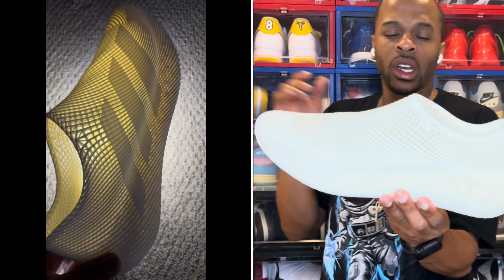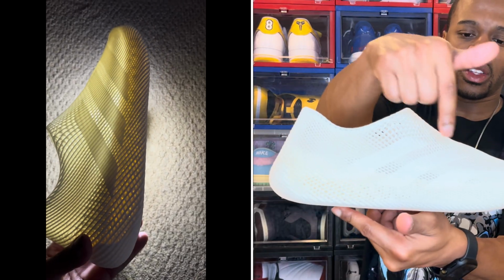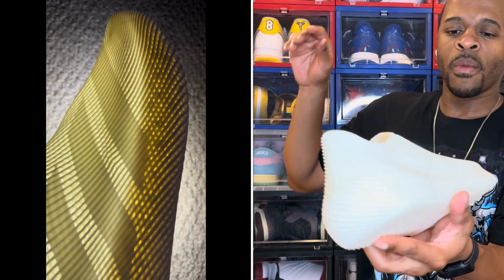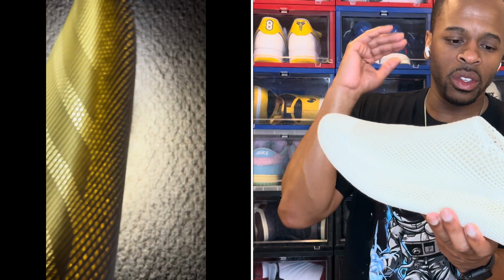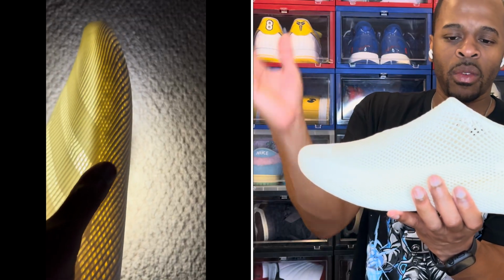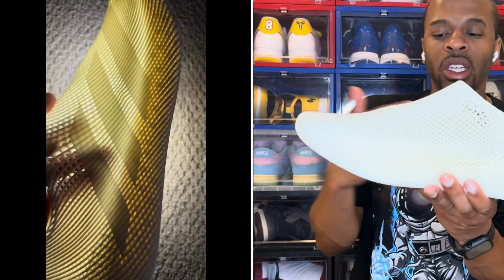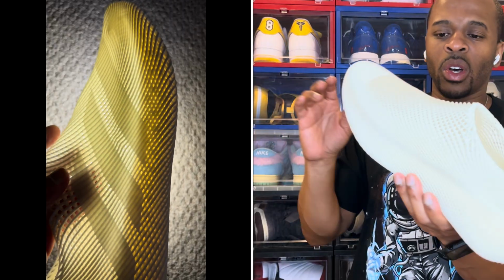When you're looking at the Climacool, you can see the whole Adidas 3 stripes right here, but this lattice design is done for a reason. It's strategically placed in different places. We've seen different videos and highlights of this shoe, but you've got to understand what they're doing. The upper, when you're looking at the 3D print, is all TPU and it's thin. It's thin enough for me to put my hand in there. You can kind of see it, and you'll see the midsole to a certain point when you look at this video.